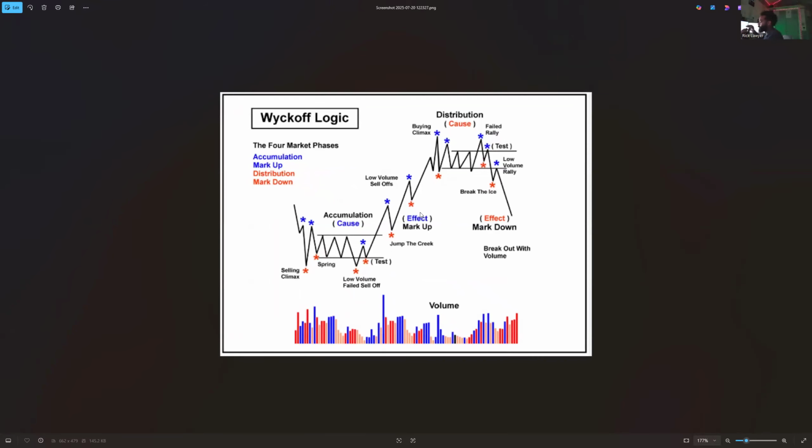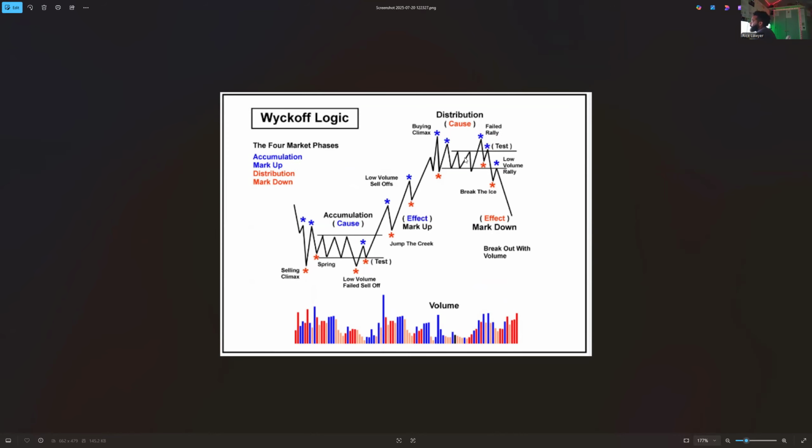So you want to always be able to look and see where you're at. Are you inside of one, accumulation? Are you inside of a market effect, like a continuation trade? Is price making higher highs and higher lows, right? A lot of times when price is going sideways at a low area, that's accumulation. A lot of times when price is going sideways at a high area, that's distribution. All right. So you want to know where you're actually at in the phase of things.